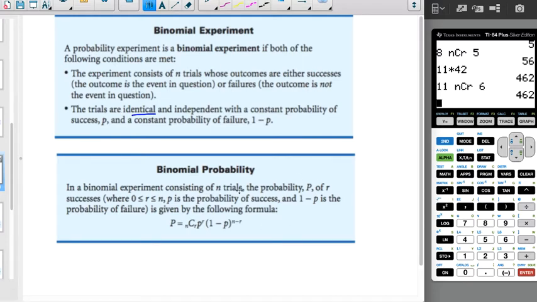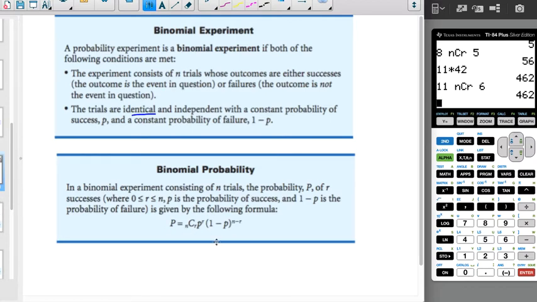If you have a binomial experiment, you can find the probability of getting r successes, right, in n trials, meaning you try 10 times, you want to see how likely it is that you get 6 successes by using this crazy formula. So the probability is n choose r, which is the notation we just went over, p to the r, where that p is that probability of success, and then 1 minus p to the n minus r. So let's go ahead and walk through this.